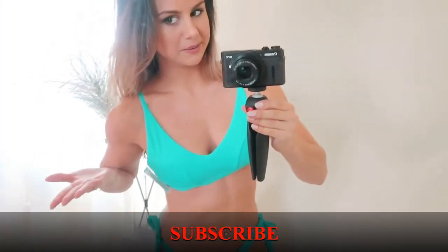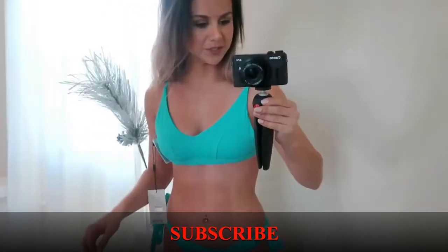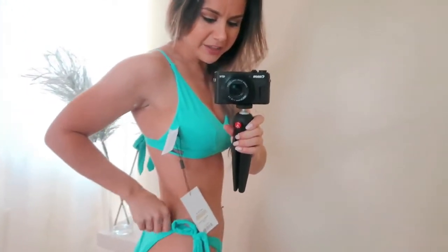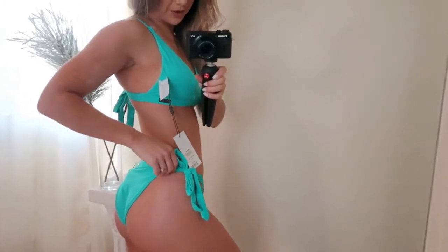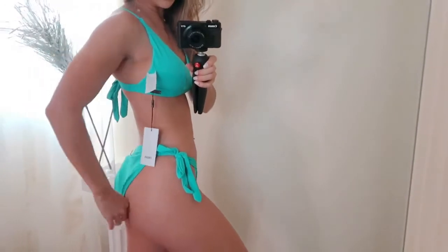This is the same bikini top as the other one that I wasn't too keen on, so same deal — not really vibing with it that much. Overall this one doesn't look as bad as the other one for some reason, but it's still just uncomfortable for me. Their bottoms are really good so far — high-waisted, very flattering, and definitely more of that modern look that's very popular right now. So trendy, very trendy. I really love their bikini bottom styles. The cuts of their bottoms are impressive. I wish I had gotten the ribbed version in this color instead, but you live and you learn.